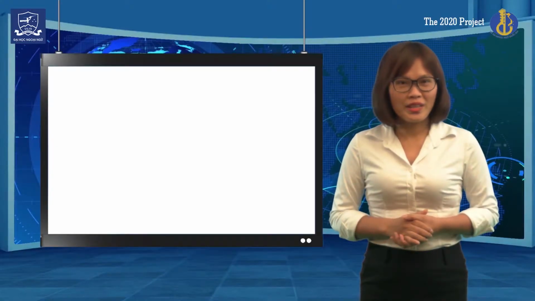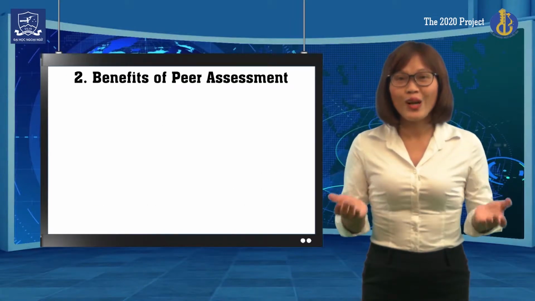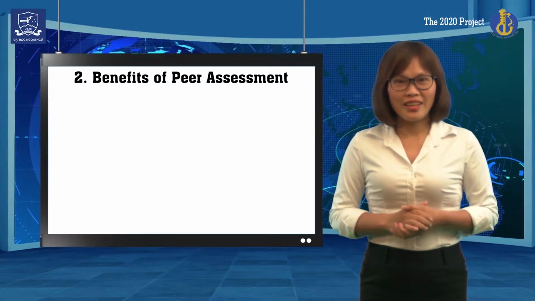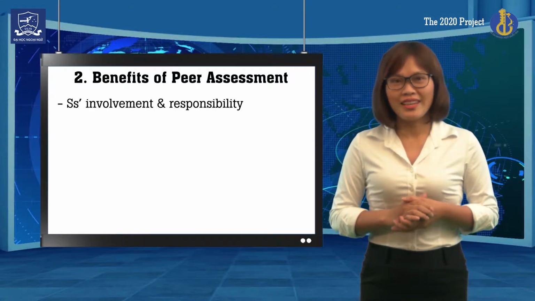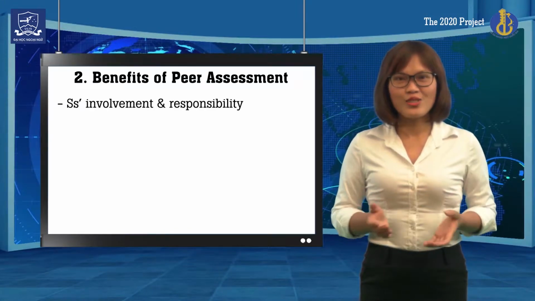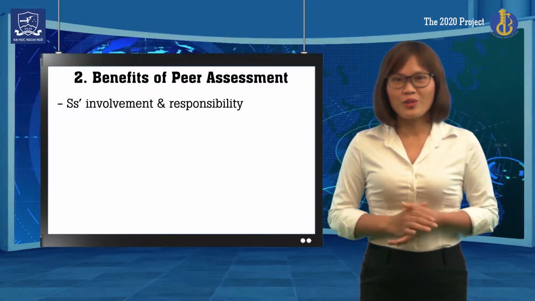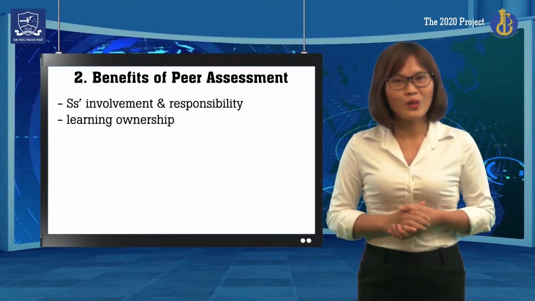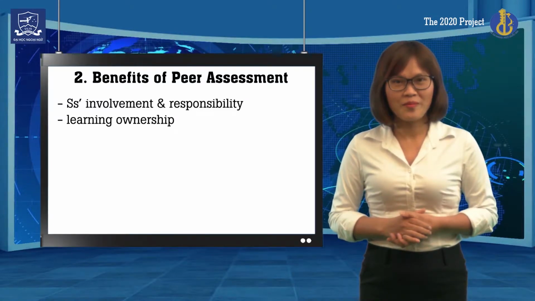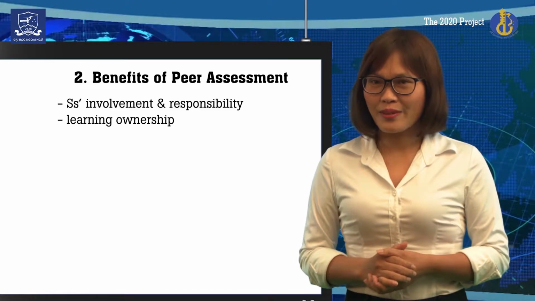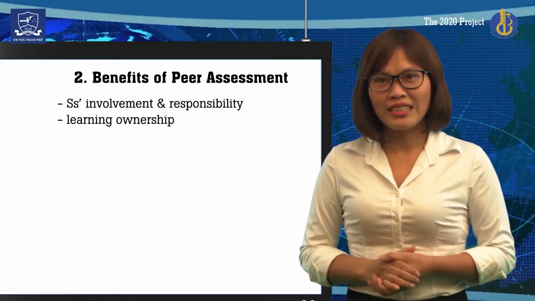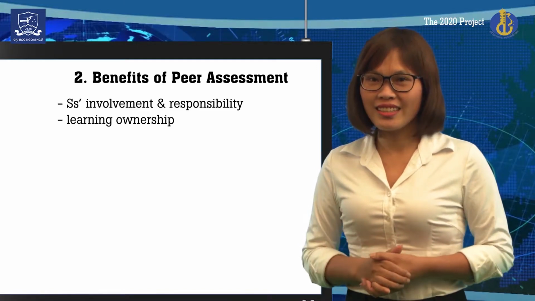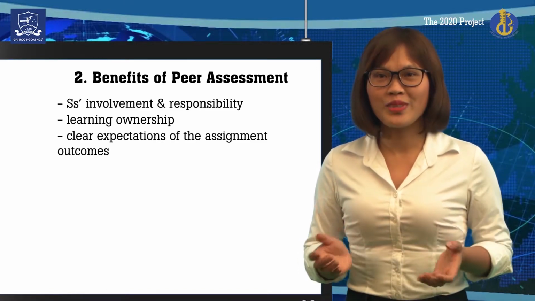So, what benefits have you noticed? A lot, right? Well, firstly, peer assessment encourages student involvement and responsibility. Thanks to peer assessment, students will take ownership of their own work. Clearly, they no longer depend on the teacher, but make decisions by themselves. More importantly, by discussing marking criteria, students gain clear expectation of the assessment outcomes.